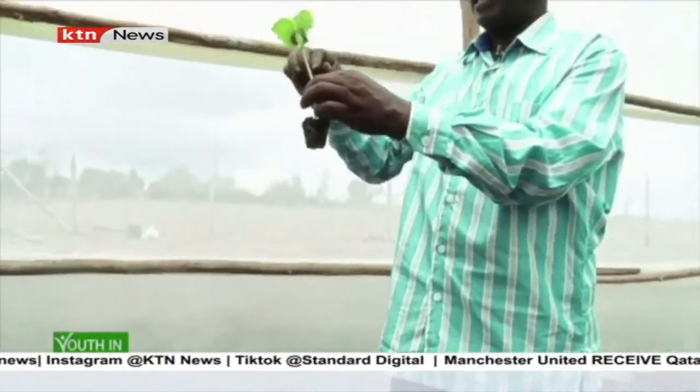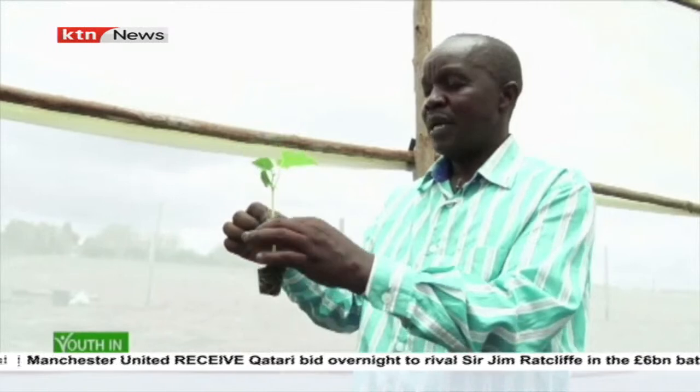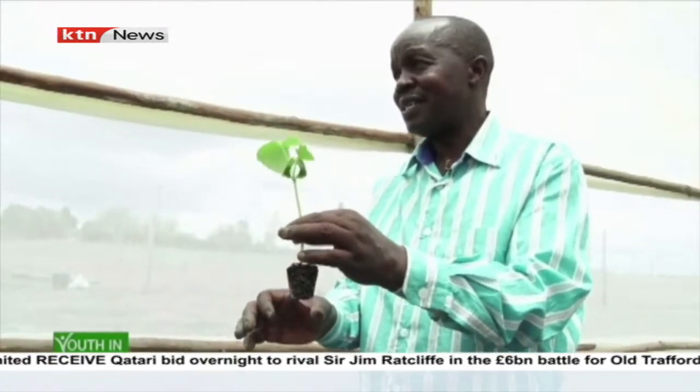When you look at this seedling, you can see the roots coiling everywhere. When you plant this seedling, this coiling of the roots will be looking for water in the soil. The more roots you have, the more the crop is able to get from elsewhere, to get nutrients, to get water, and become a healthy plant. So we are not able really, with our small little knowledge, to make a seedling with all these roots. Much has been done by the propagators.